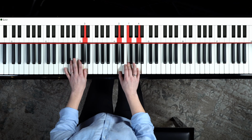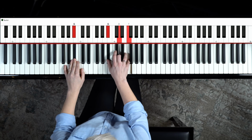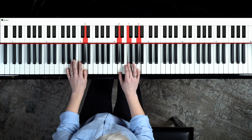What did I do? Okay, so that was the next step. We're gonna add in that extra little chord because this is pretty. But it feels like that could get a little boring after a while.